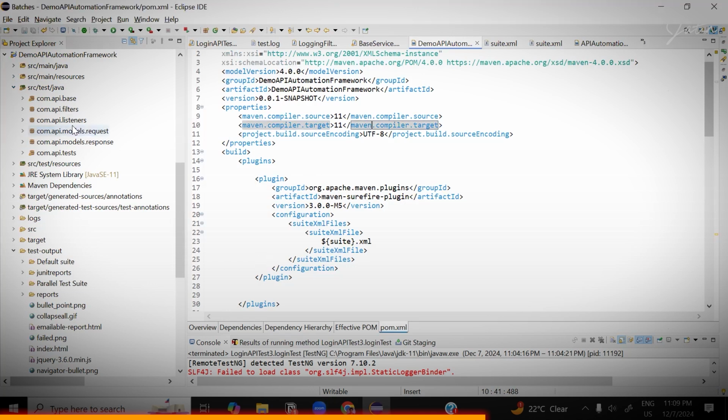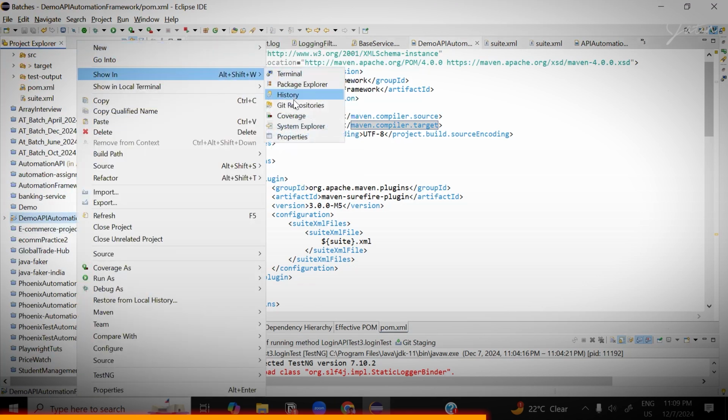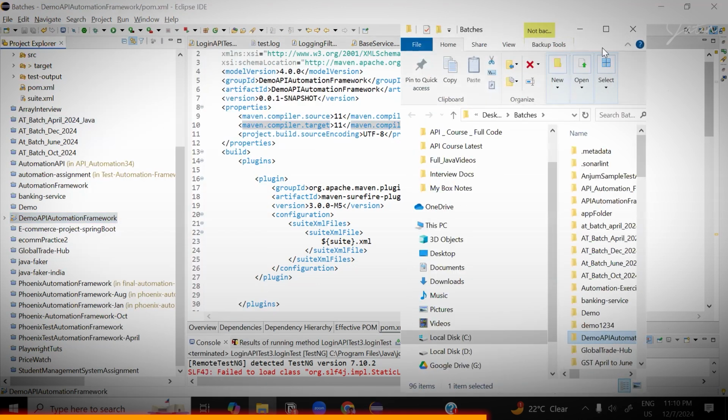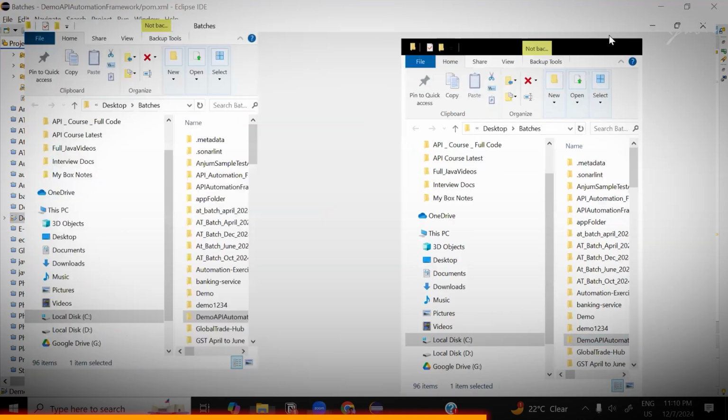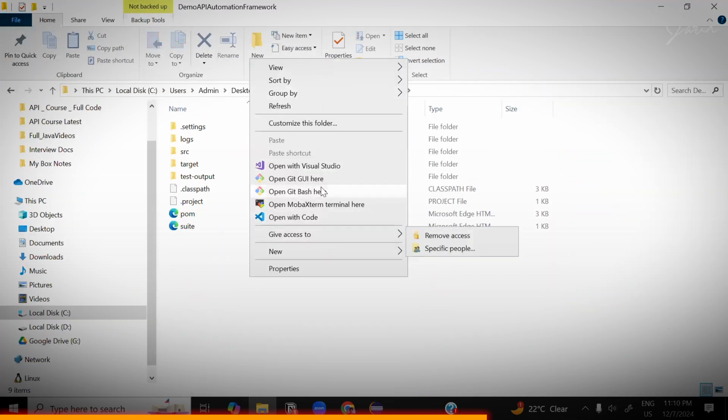The project is ready. Now, if I just minimize this, right click on your project, go to show in System Explorer, and say git bash here.